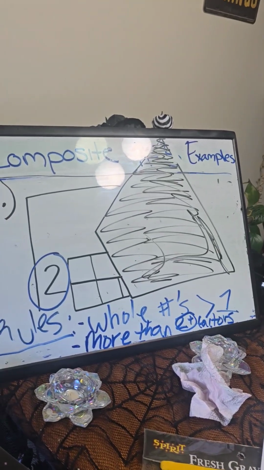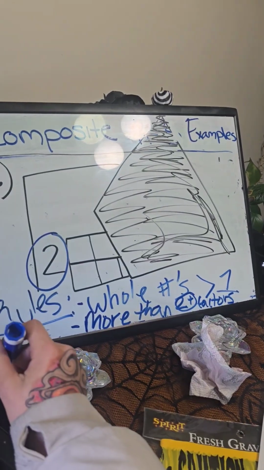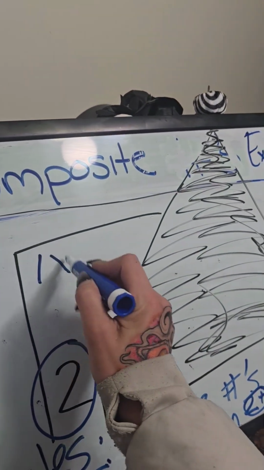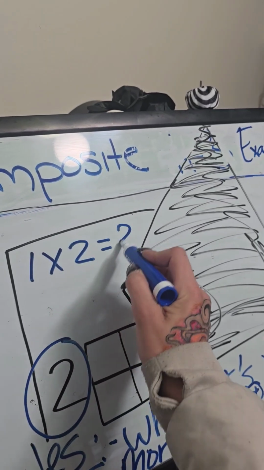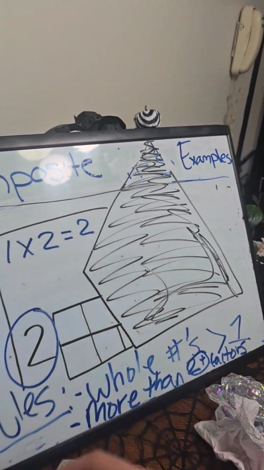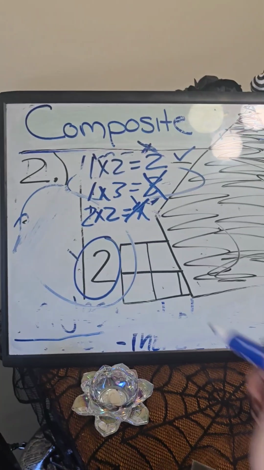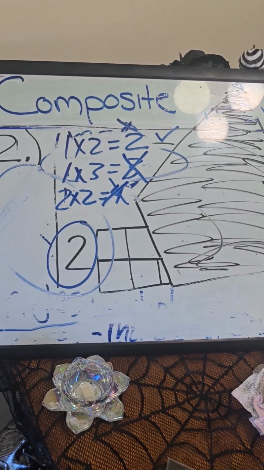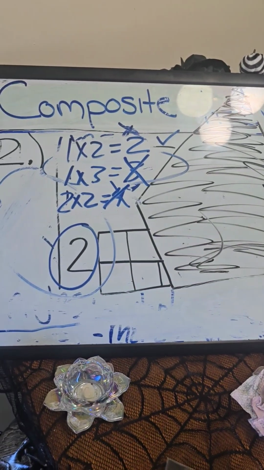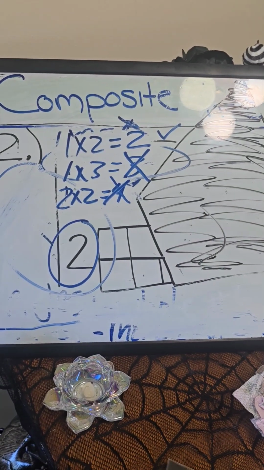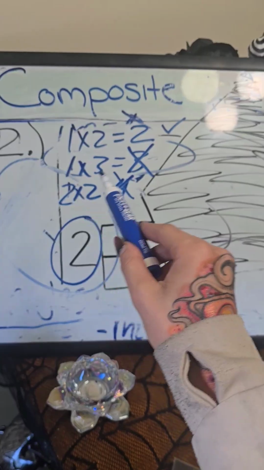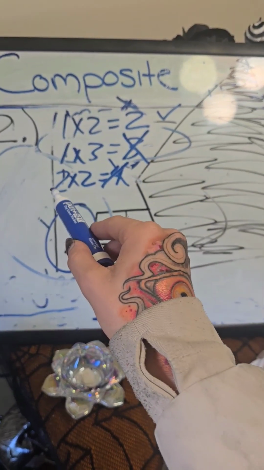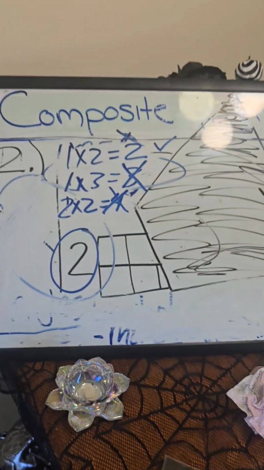Well, hold on a minute. How do we get 2? What do I multiply to get 2? Well, we know we can do 1 times 2, right? Equals 2. And 2 times 1 equals 2, but that's the same thing. Okay, so I did an example. How we figure out the factors, we start multiplying. So we're going to go 1 times 2 equals 2. Okay, good. So we know that that's right. So do the next number right in line. Do 2, 3, 4, or you can even do 2 times 2, 2 times 3, right?